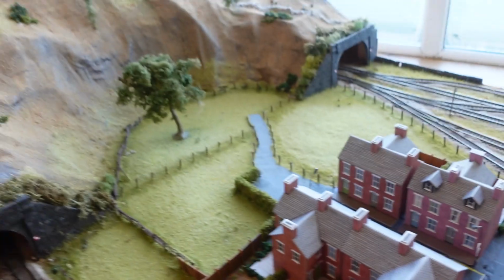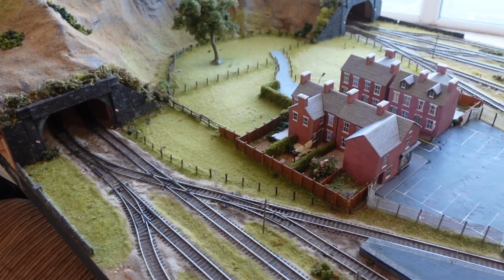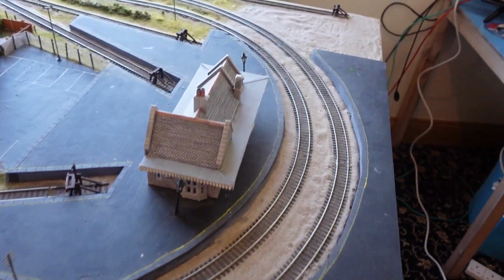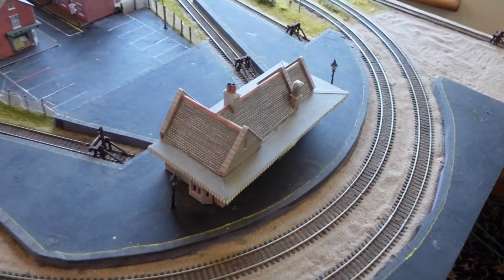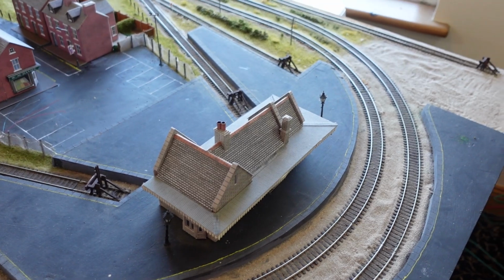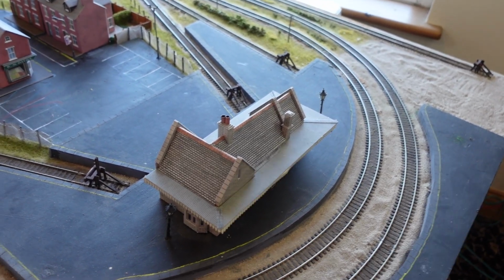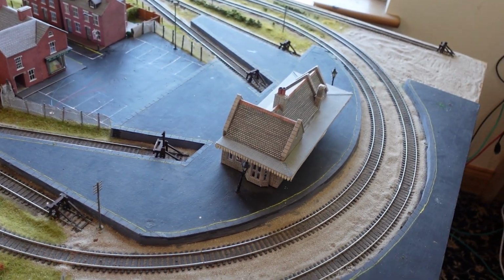So what I'm going to do now is tip this up on its side so we can have a look at the wiring. And I'll go over a bit about the wiring of this layout for the loops and everything like that and explain that a little bit as well, just for those people who don't know. So let's get this on its side and get this light installed.